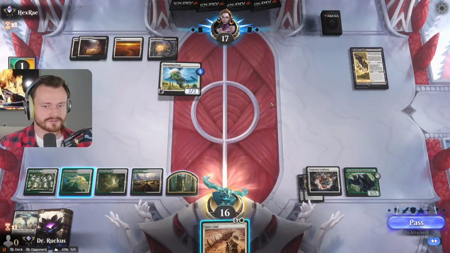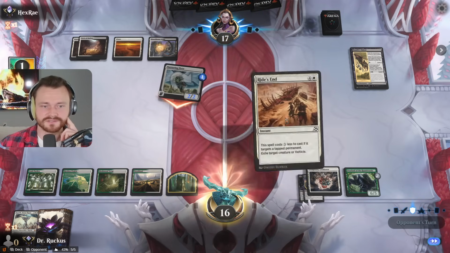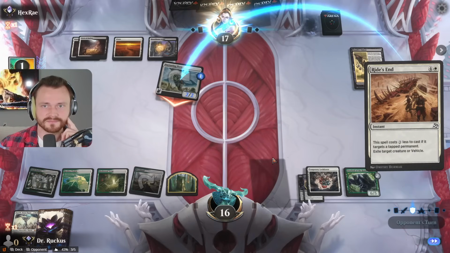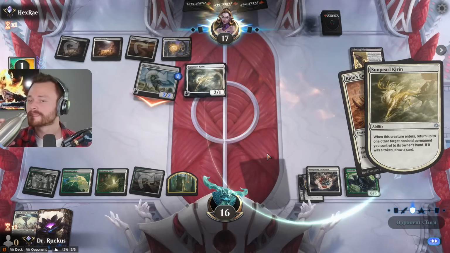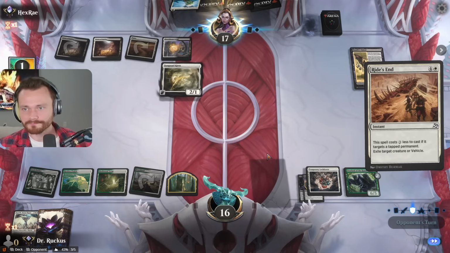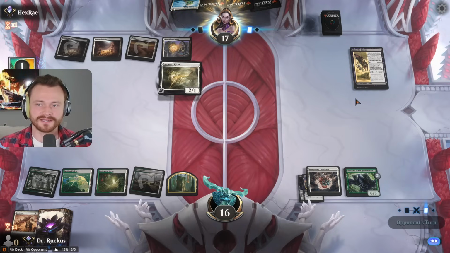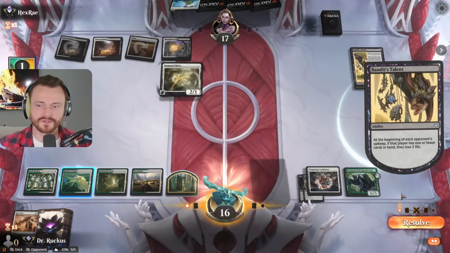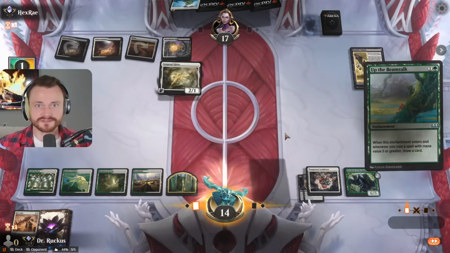A single Beanstalk off the top. See if they have the Kieran too to save this thing. That'd be too bad. They do. All right. Okay. I don't really need to pick up the rides and the bonus talent though. Okay, down to 14. There's a Beanstalk. That's quite nice.